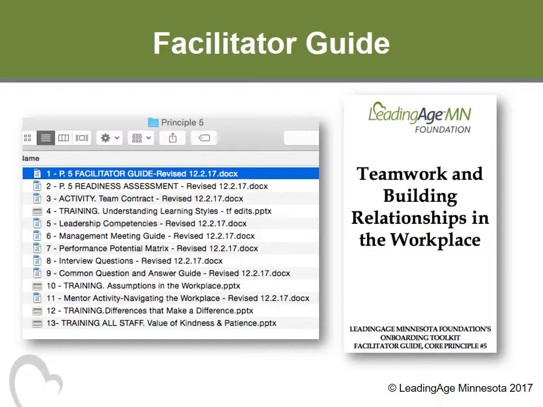Sixth, it provides additional resource links, such as the 2017 ACHE Healthcare Executive Competencies Assessment Tool, Intercultural Competence, and a link to the Department of Labor and Industry training activities focused on teamwork, enthusiasm, and attitude. These are training activities I've used with staff in the past, and I've really liked them. And finally, an action plan template. This will help you structure a plan for implementing the tools in this principle.